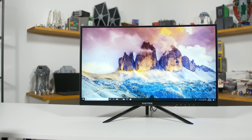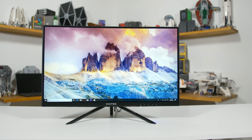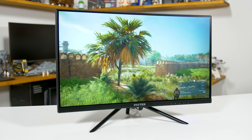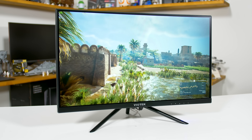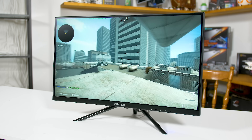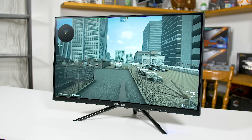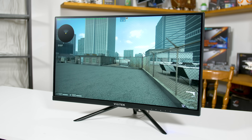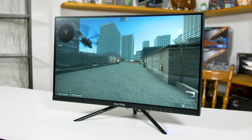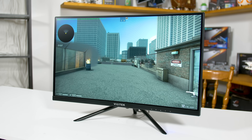The next monitor was the Viotec GN24C, another 24-inch 1080p monitor with a VA panel and a 48–144Hz refresh rate range. This monitor worked perfectly and, due to the large refresh rate range, it also supported LFC. This was one feature I was curious to see whether it worked on NVIDIA GPUs — and it does. NVIDIA is properly supporting LFC: when frame rates drop below 48fps, the monitor runs at a multiple of the frame rate and frames are duplicated. For example, if the game was running at 37fps, the monitor would refresh at 74Hz and show each frame twice.